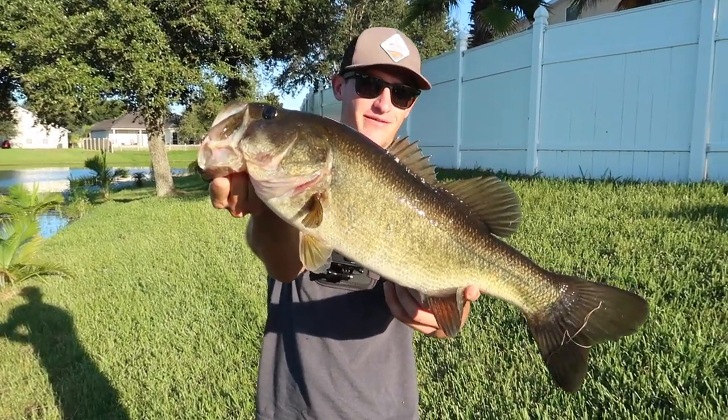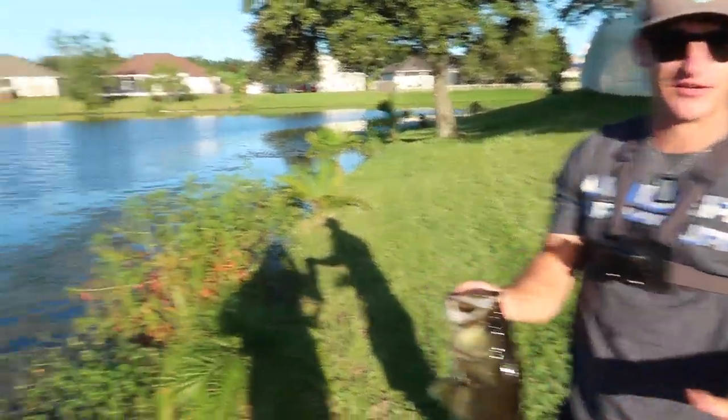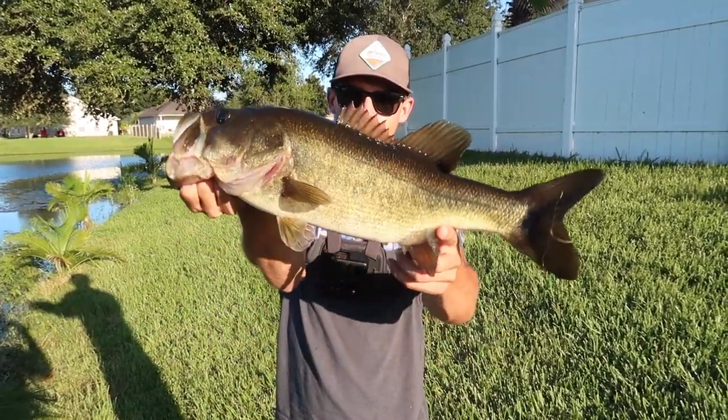What do you think about that, Adam? I think that is a good Florida. He knocked the heck out of it, bro. We got all this wind pushing up on this grass line out here. Hit it on top water right there. Right when my bait landed, I felt just the hardest knock in my line, and he was on there.